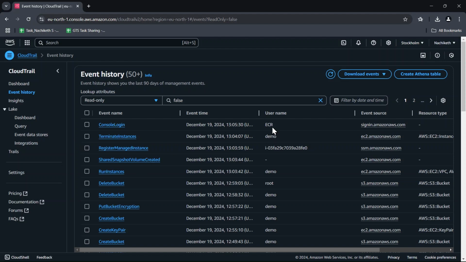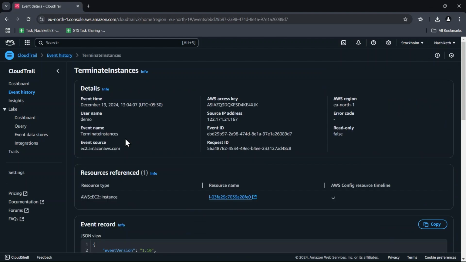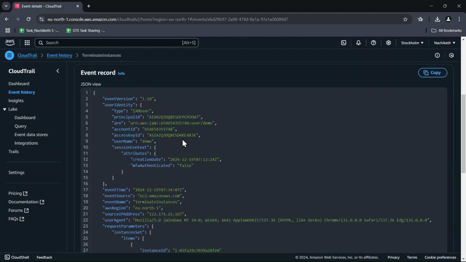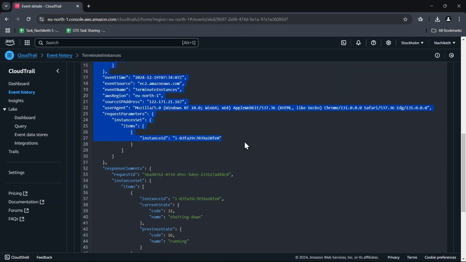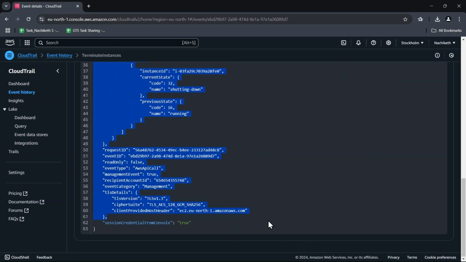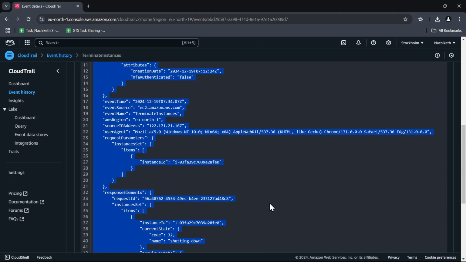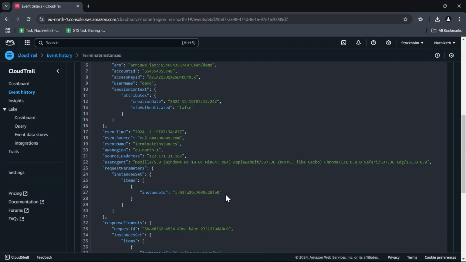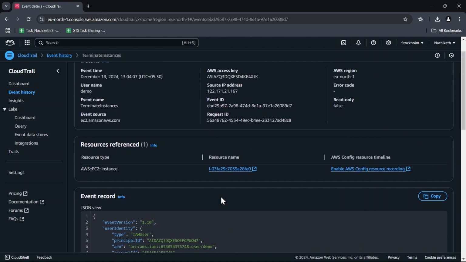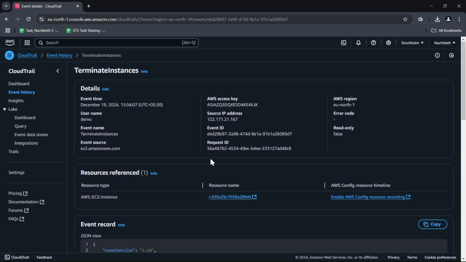See here, the name of the user is demo and ECR. He has performed the termination of an instance. We can get the full fingerprint: what he has done, where he has navigated, which instance he has deleted, what its configuration is, where he has created it, everything. Event name is termination, and the event source is shown.